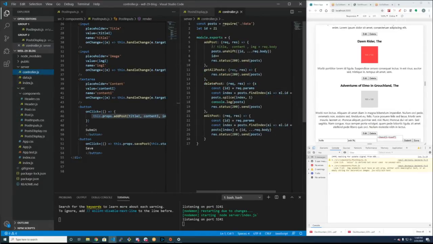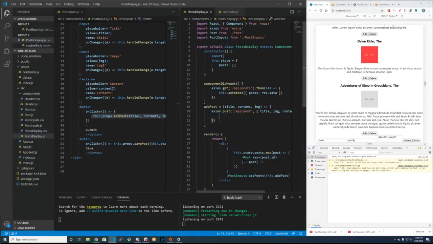The controller, add posts, is going to unshift those values into our data.js. And then it's going to increment this ID. So the next time we add, it'll be a unique ID. And then we're going to send a status of 200 and send all of the posts. And so when we send all the posts, it's going to have the updated post on it.